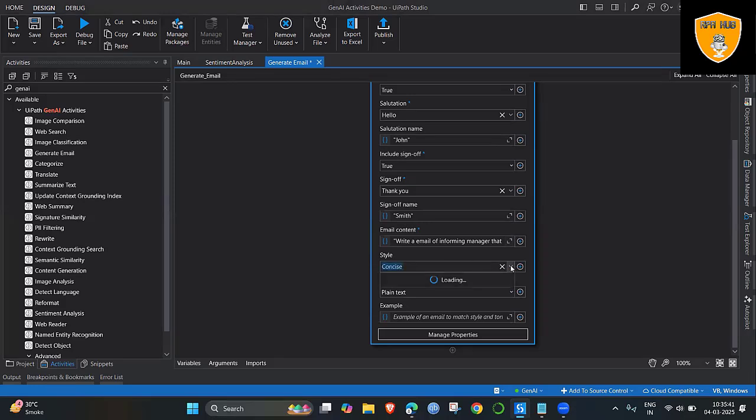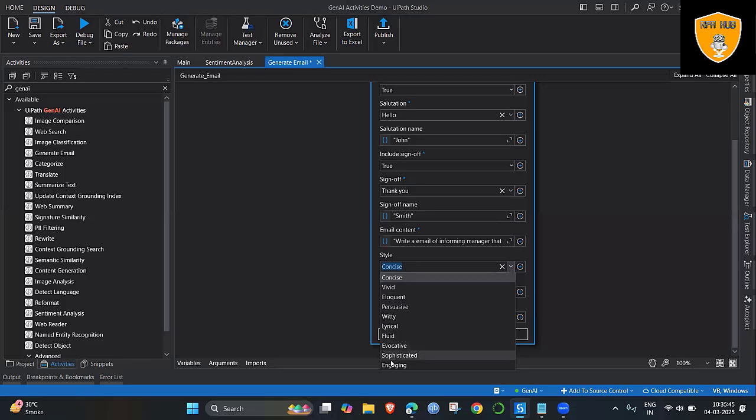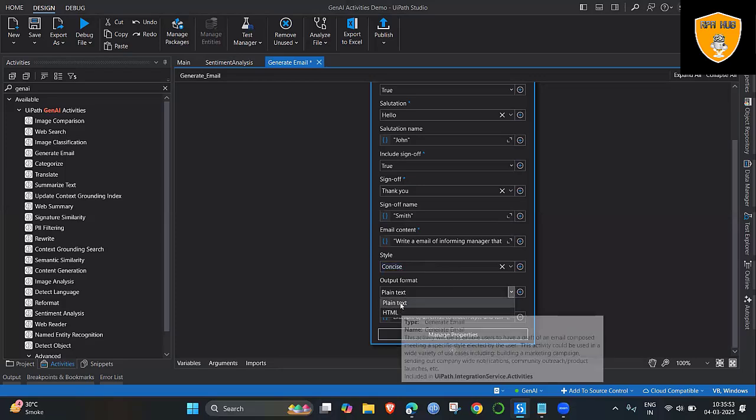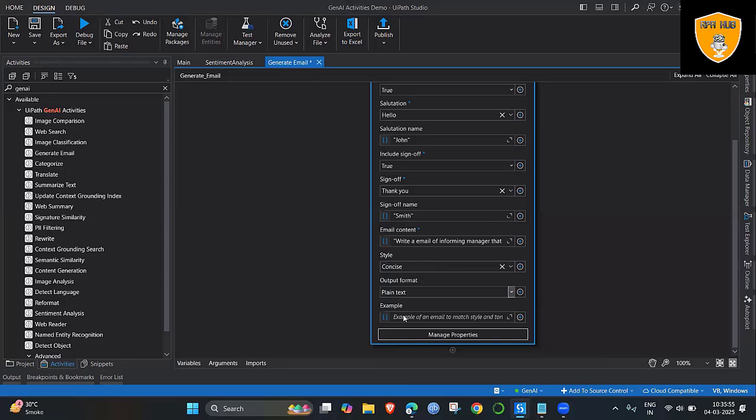Style, you can see these are the styles. If you want, we can select concise, vivid, any style you can add. In output format, you can even select text or HTML, whichever you prefer.